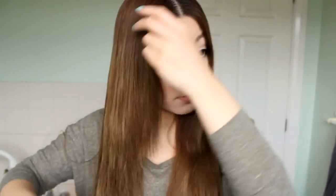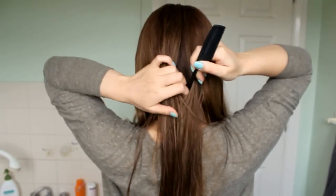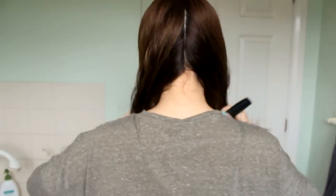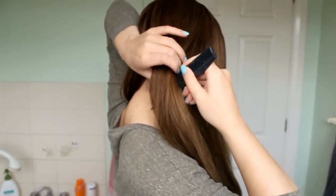So I am just combing out the hair, and as you can see I have put it in a middle parting. This will help me judge how to cut my hair. Sectioning the hair down the middle, I am going to split it into two sections, and from this I am going to then split it into a front and a back section.